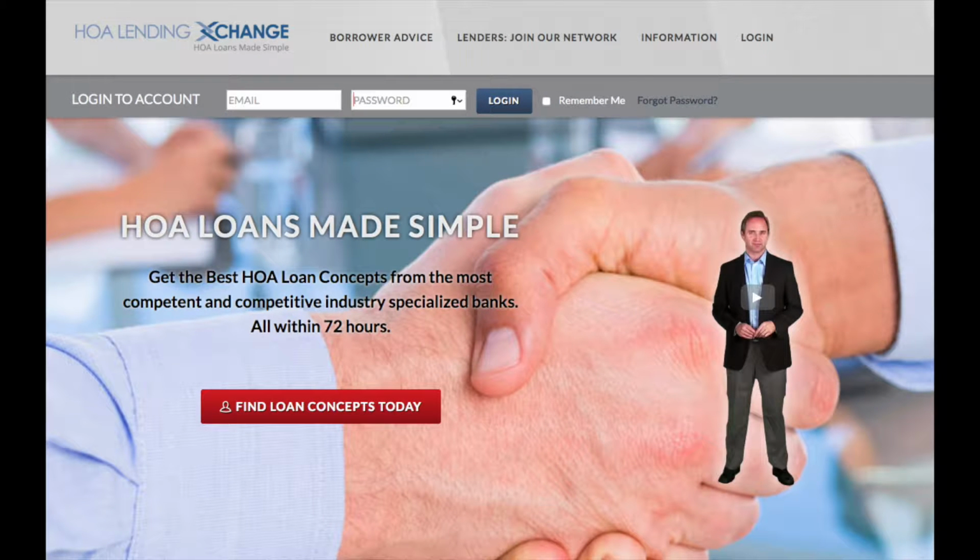The website is designed to provide both lender and borrower with enough core data about each other to determine if there is potential to do business. Borrowers provide data about their association and their loan needs. Lenders provide lending concepts based on the borrower's submitted information. The borrower's submitted information is in no way a loan application, nor is there any impression provided to the borrower that they are making a loan application.